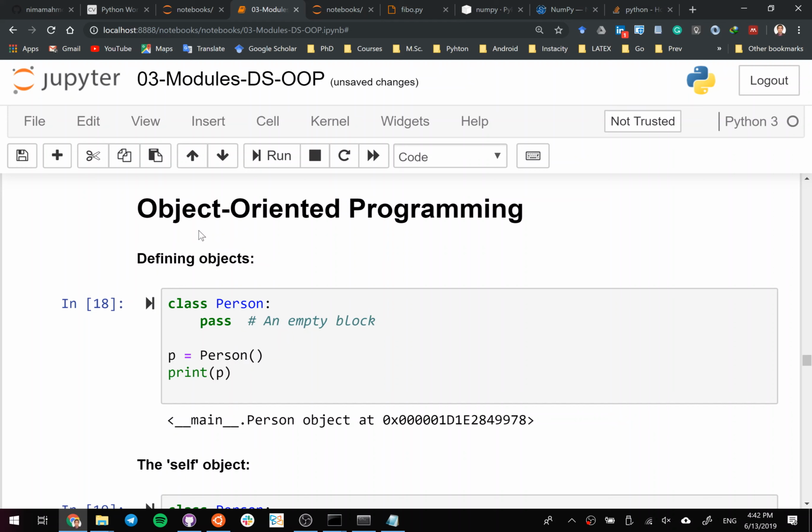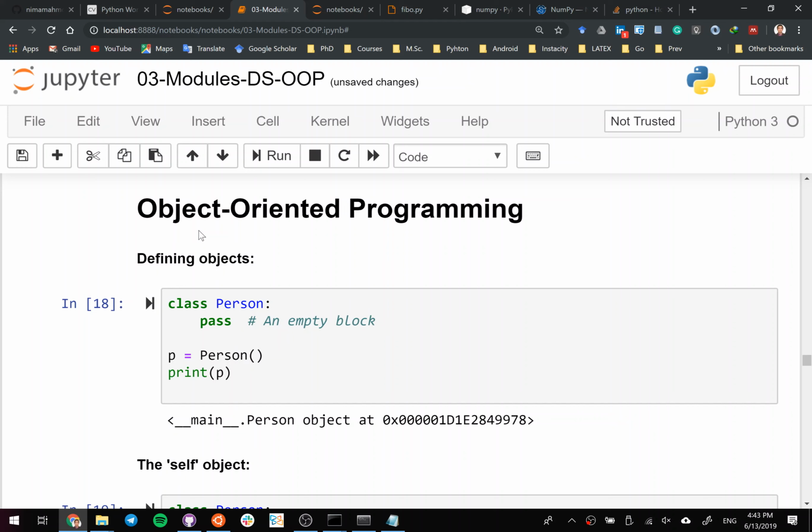So this gets us to object-oriented programming. We saw some data structures. Lists are something like arrays, a list of different variables. Then we have dictionaries. Dictionaries have keys and values, and they retrieve the values very fast. If you have a large list and you're looking for a specific thing, it will take a lot of time, but if you have a dictionary, it will grab it faster for you.